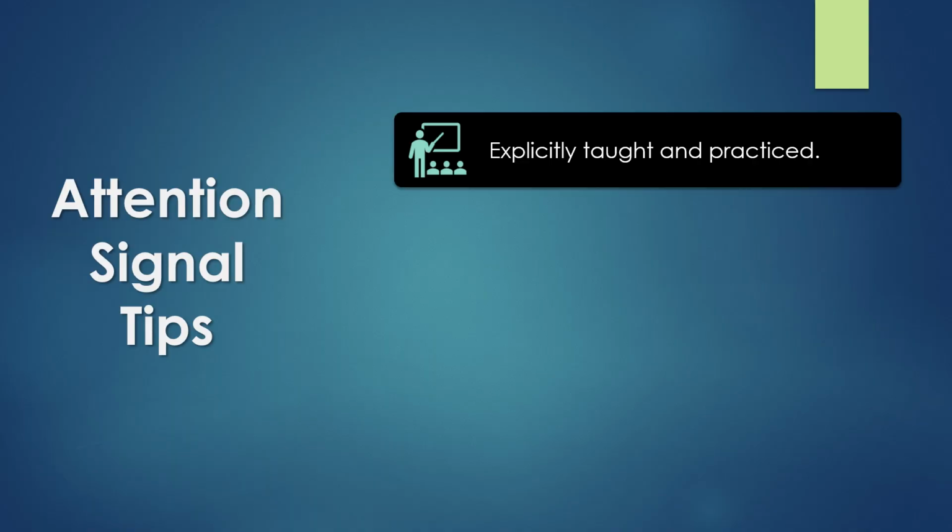Here are our tips for attention signals. We've already mentioned, but it bears repeating. Do not assume your students know what to do when you deliver a signal. Teach it explicitly. What do they do when they hear or see the signal? What should they say? After they say it, what do they do next? What do their bodies do? What do their eyes do? Time spent teaching your attention signals will be paid back exponentially with shortened transition times and increased learning time.